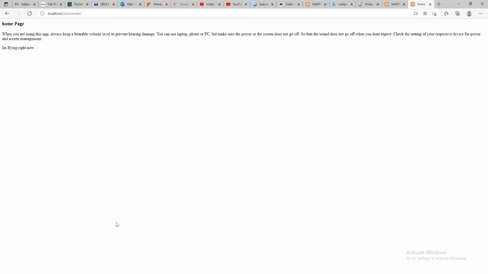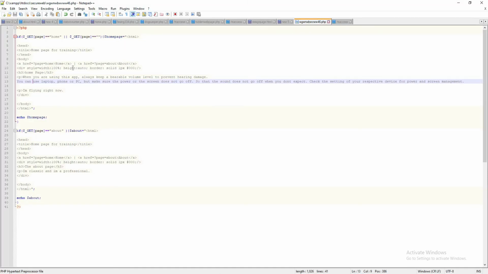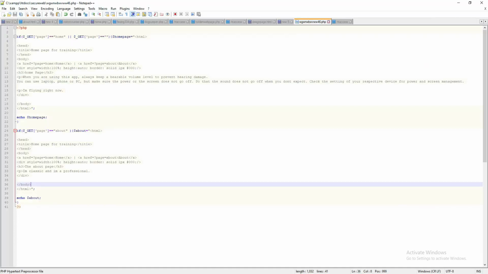So let's test. Refresh. Oh yeah, we will be having this error because of the double variable. So let's clear the error out. All we have to do is put single quotes on this global variable here, then save it. All right, so refresh, boom. Okay, we still have an issue on page 3. Let's see what kind of issue we have here. Page 3, what does it say?